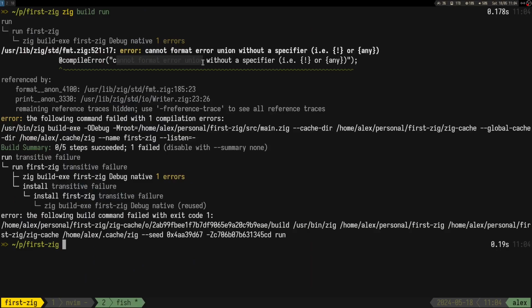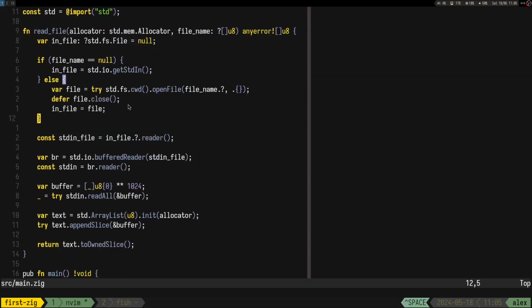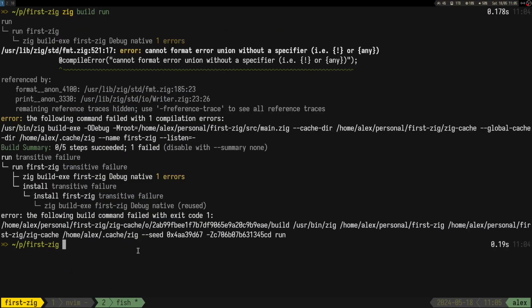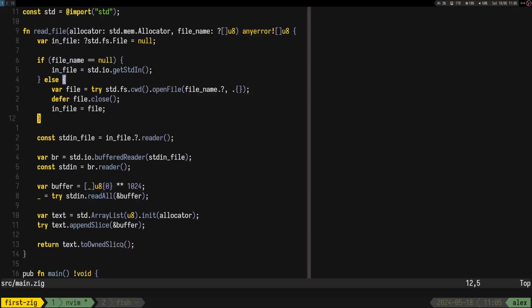Cannot format error union. It actually got an error that it cannot display or what? New error received, boys. You know what? If I got this and I was a beginner, I would instantly, is it R? That's what I would do. I don't know how.